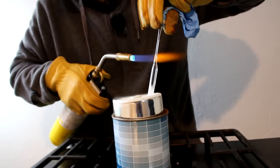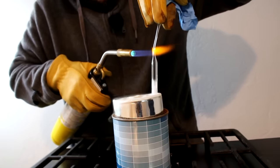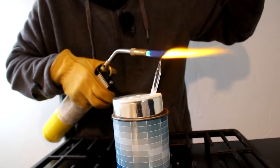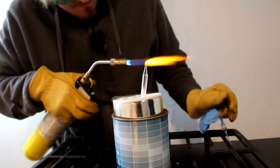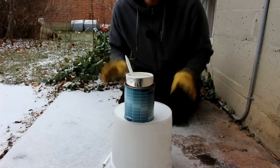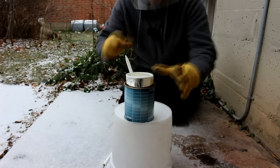Try to heat evenly on all sides so it shrinks in symmetrically. There we go, separated. Now flame seal this. And there we have it. A sealed ampule with nitrous oxide inside of it. So for this step, I'm gonna need some safety goggles over top of my prescription safety specs.